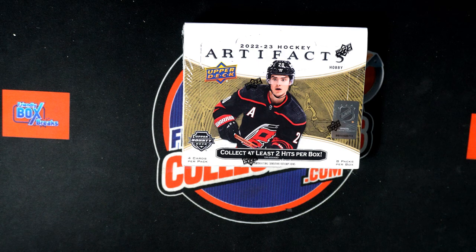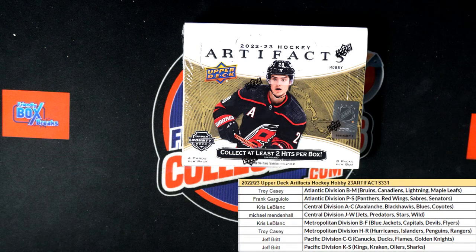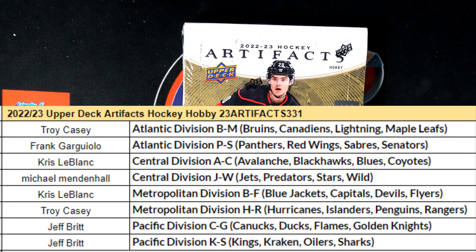Let's see if we can find some artifacts hockey — good luck. We're gonna start this break, and I always like to show the ID number. Here it is right here. That's what's up, that's what's going on — it's everybody's teams, it's everybody's divisions. Let's pop this baby open.